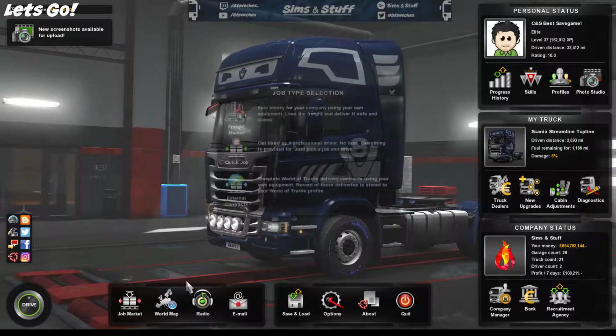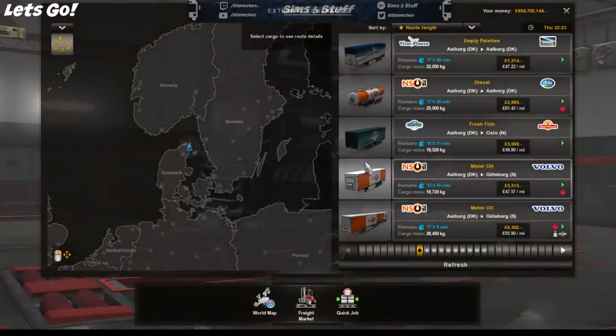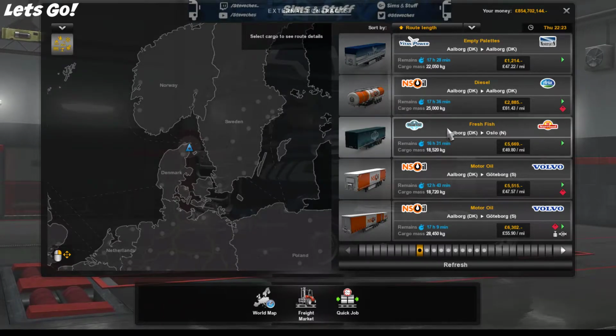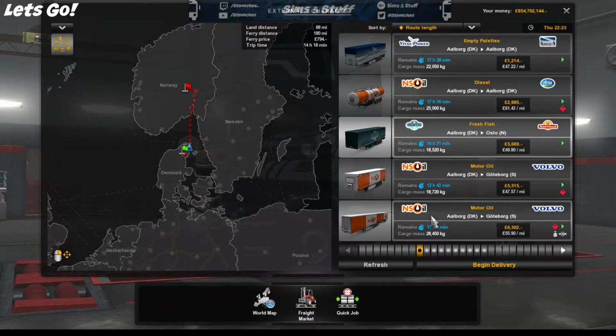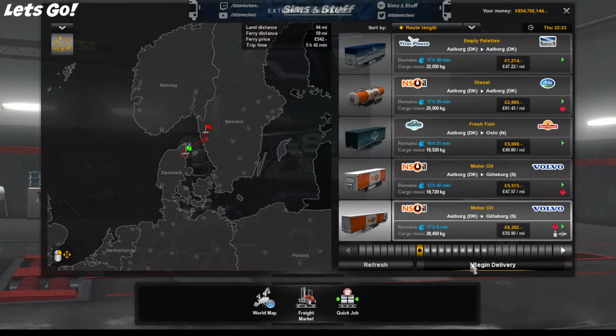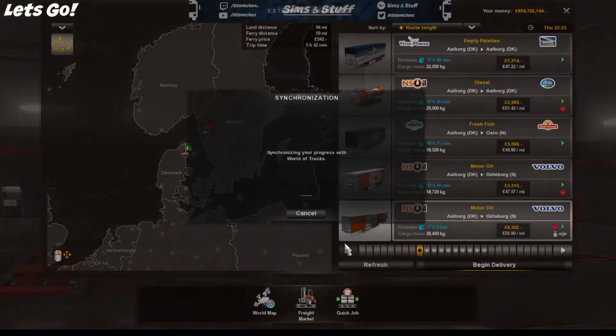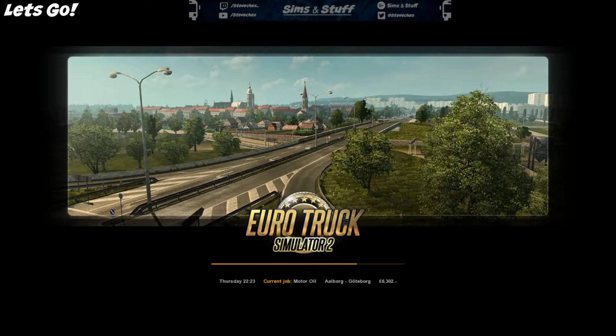Let's have a quick look and see if there's something else going from here. External contracts, what have we got? Back to Oslo. Oh, there's another one. Let's take that, shall we? Another one, Aalborg to Göteborg. Let's do that. Let's do a second one. Back across the same ferry, I'm guessing. Some motor oil.